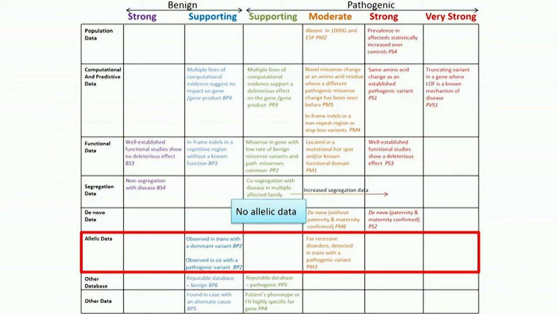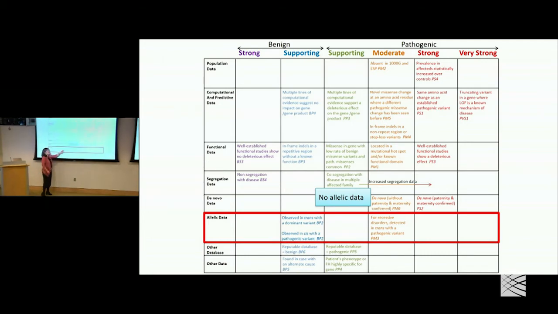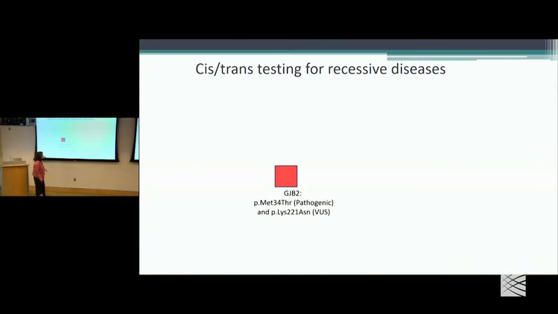Very smart. So it varies by disease how strongly a variant on the other allele can be interpreted. But nonetheless, it is supporting, and for different diseases, you could decide that that's strong or even definitive, like in the story of CF. Also, if it's observed in cis with a pathogenic variant, it's less likely to be pathogenic. So these kinds of allelic observations can be used as evidence.